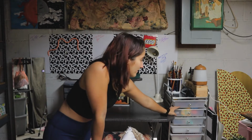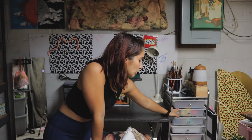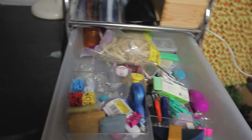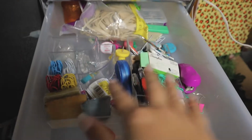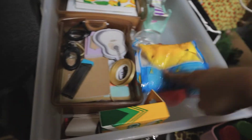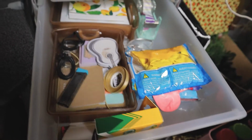So you could probably find that there. Maybe I'll go into them a little bit really quickly. I'll put that in. Okay, so really quickly into these drawers. They're not super organized right now, so I'm not going to go into too much detail, but I have a bunch of paper clips, pins, stuff like that, rubber bands. This one, it was sticky notes and stuff like that, but I threw in some balloons in there, which I guess I can move to the balloon section now.